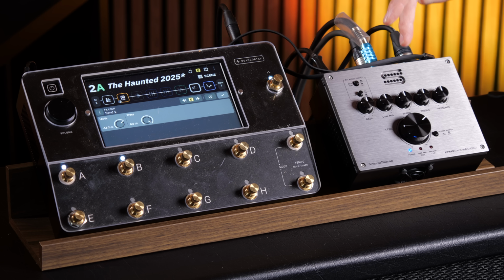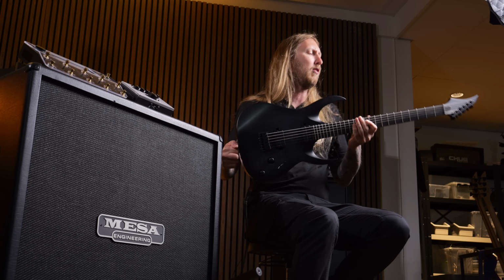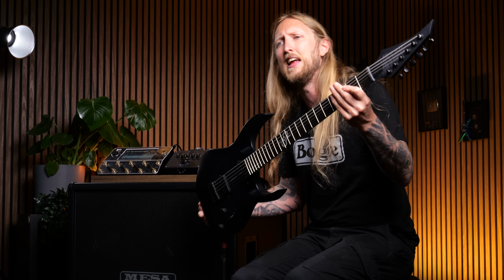So the addition in this Powerstage is that you have the bass, you have a low mid, a high mid, treble, and presence right there. So very excited about this. For this particular occasion, I'm using a new solo guitar. This is the A2.6 FBB. This is a 29-inch scale guitar, man. It's gonna be brutal as hell.